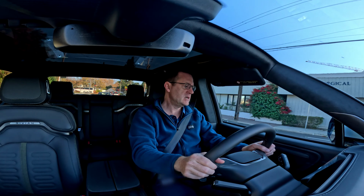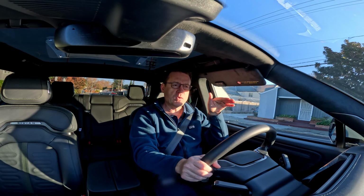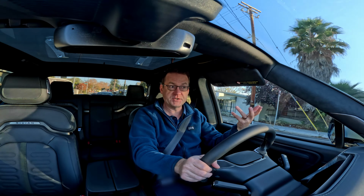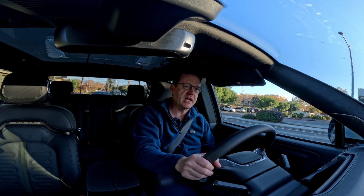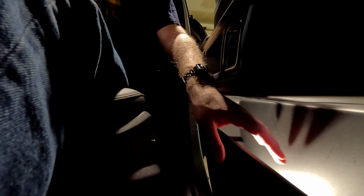What else? The door pockets on the front doors are quite deep. And the elastic, at least on this new truck, isn't very soft, so it doesn't really come out easily. And so reaching in to get things out of the door pocket down here is actually kind of challenging, especially with my left hand, with my watch, trying to pinch in between the seat and the upper part of the door card and then getting in underneath into the door pocket is kind of challenging.